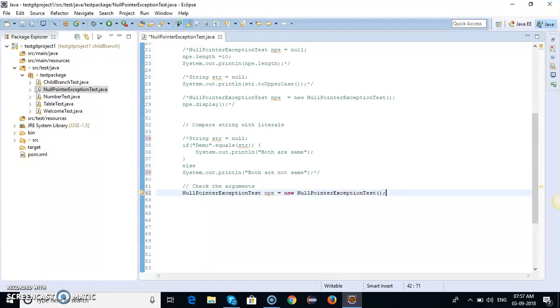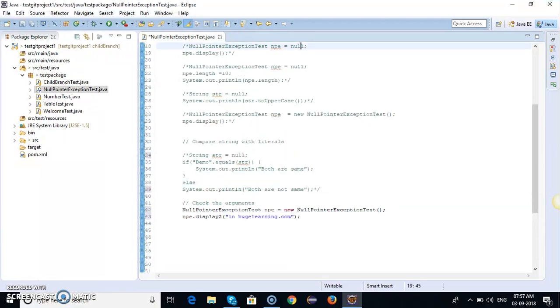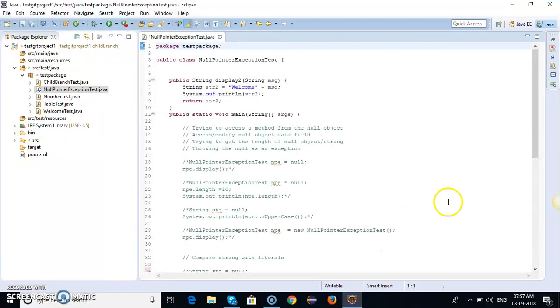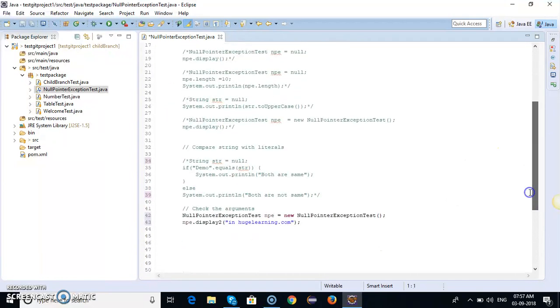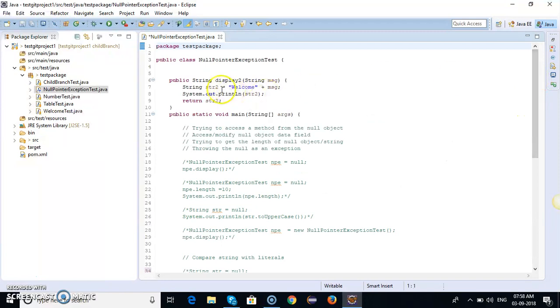Here I'm calling that particular method display2, and I'm passing the message, like uselearning.com. So in this program I'm passing this argument, and I'm calling this method, and inside this method I'm passing this particular string, and it will call this method, pass this value here, and print this value.